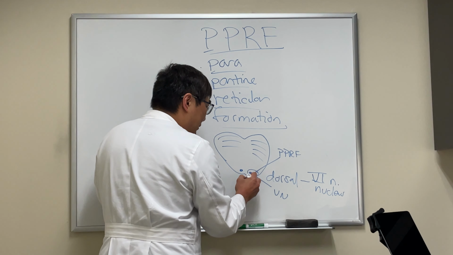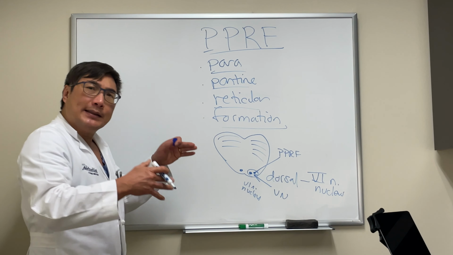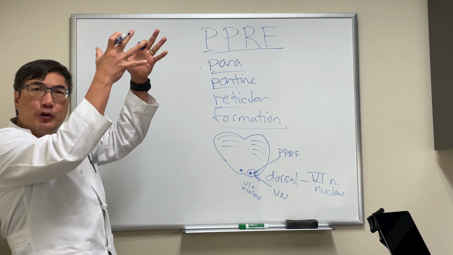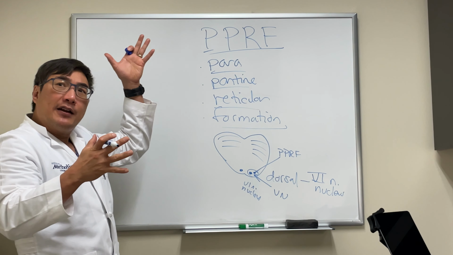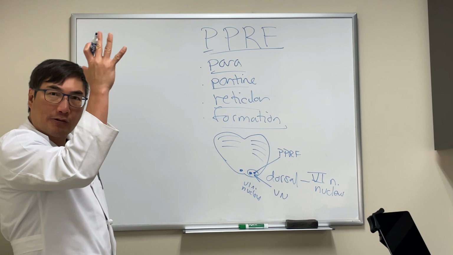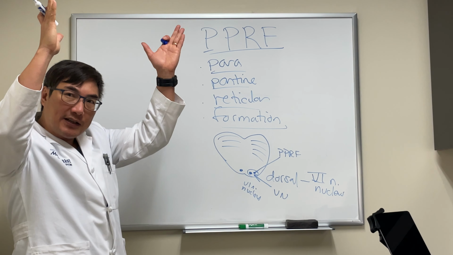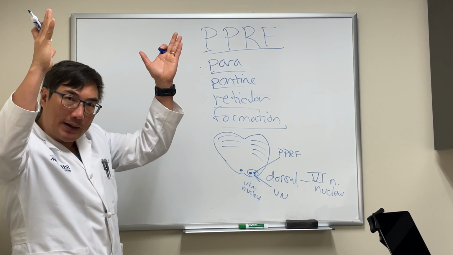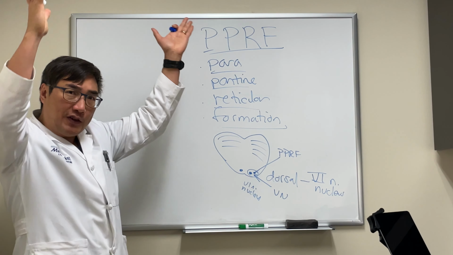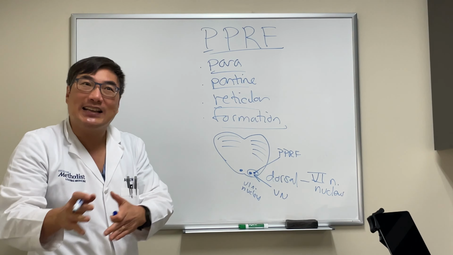nuclei that include the sixth nerve nucleus and the parapontine reticular formation that is receiving the supranuclear input from the frontal eye fields for saccades, contralateral, and from the ipsilateral parietal lobe for pursuit. So both the cortex from the ipsilateral parietal occipital temporal region and the contralateral frontal eye field converge on the pons to tell your eyes to look right and left.